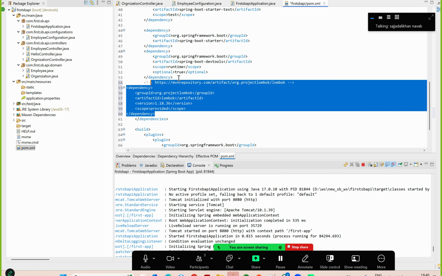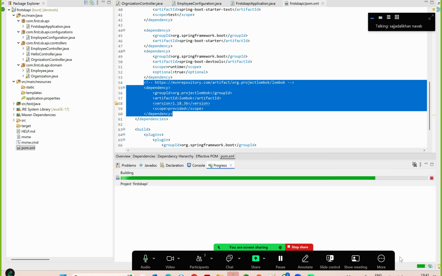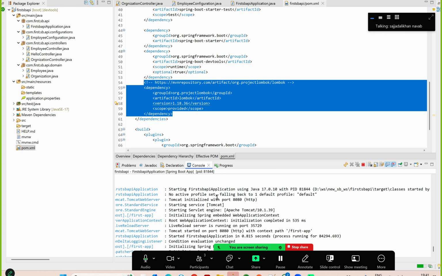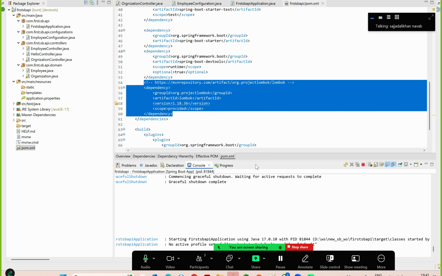Let me format, Ctrl+Shift+F will format the code which you have added. Now it has started downloading the Lombok jar. Once it's downloaded, we can see the Lombok jar in our local .m2 repository.